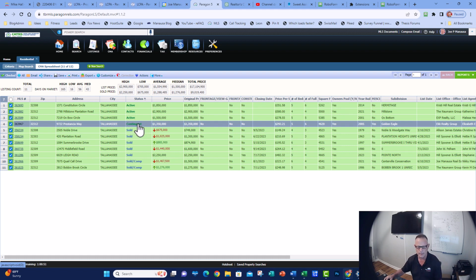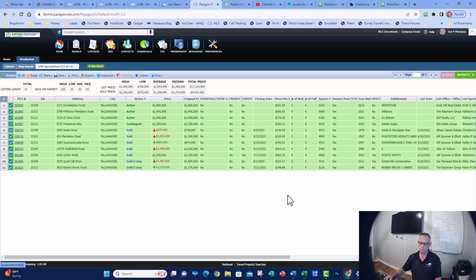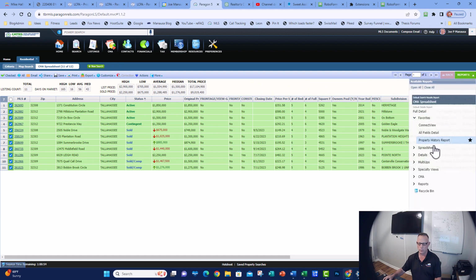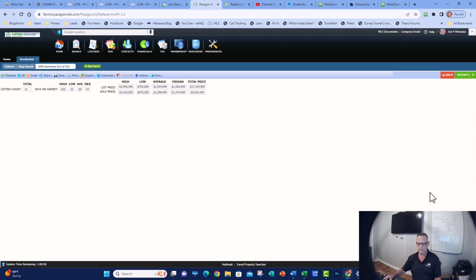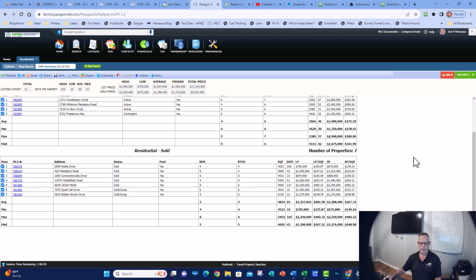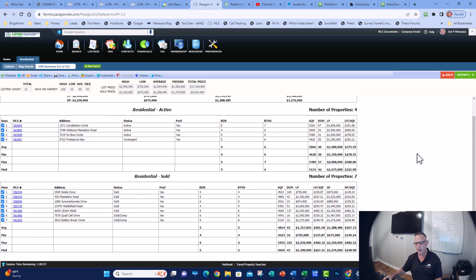Okay, so now what we want to do is look at this, come over to reports, and look at this in a CMA summary format. Okay. And now we can do some selective weeding. I don't need 7 sold comps. And what I want to do is try to find something real close to my size.